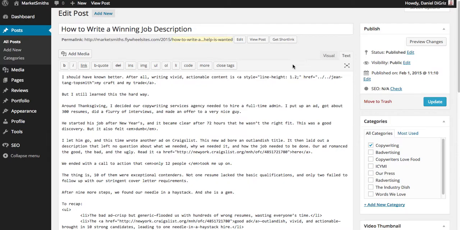So once you've done that, keep in mind that if you're doing all kinds of formatting in Microsoft Word, you're bolding and underlining and changing fonts, first stop that because it's not helping you at all.